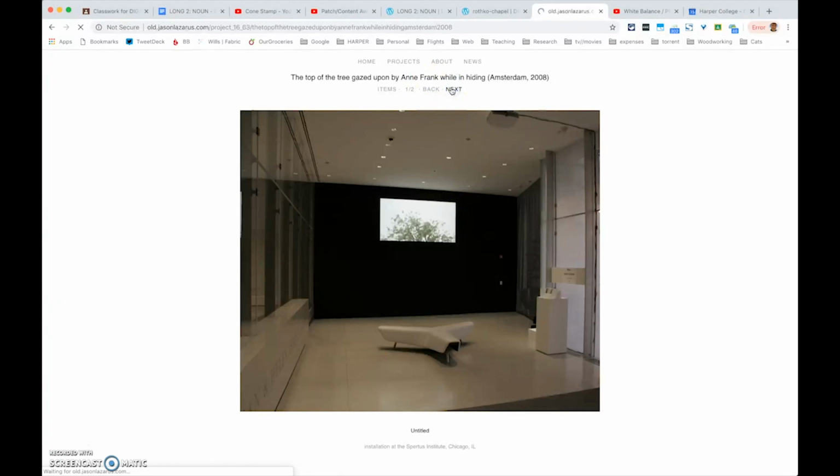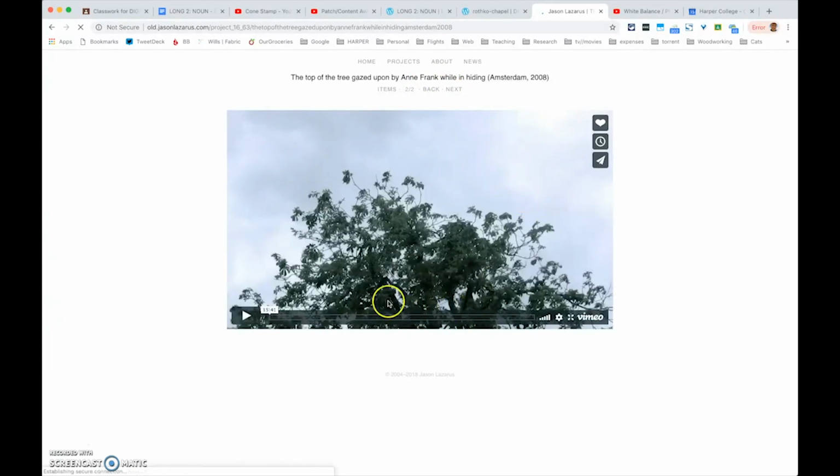This image changes dramatically once you recognize that, oh, this was Anne Frank looking out and gazing at this tree. You start thinking about the Holocaust, you start thinking about World War II, and on and on. So suddenly this video of just a tree is transformed and becomes much richer and more complex.